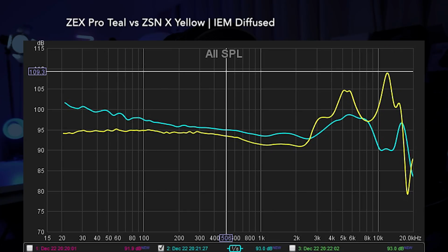Last but not the least, let's compare it to the ZSN Pro X's. As you guys can see in the ZSN Pro X's, you're definitely getting a lot more treble on top here. You're getting a lot more 12K in the mix, a lot more 5K as well. And as you can see, the peaks there are definitely more of a shark-like peak. It's definitely thin peaks here on top. So we're getting maybe more shimmer in the ZSN Pro X's in this regard. In the bass region as well, you're getting a bit more mid-bass elevation in the ZSN Pro X's, but your sub-bass is more recessed in the mix, and in the mids as well, you're getting more recessed mid-bass. So definitely a lot different tuning here.